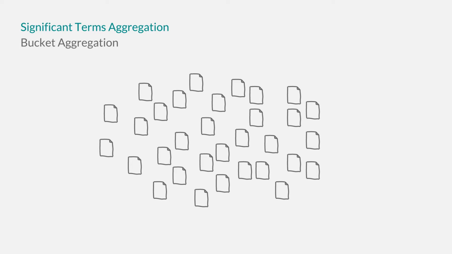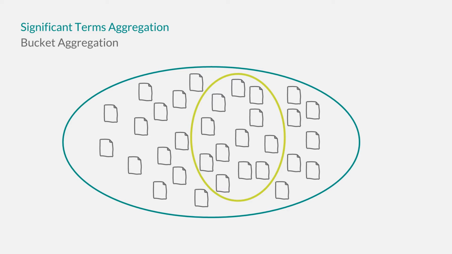The significant terms aggregation tries to find terms that are significant for a specific group of documents within the whole set. Therefore, it needs to work on two sets. You need the so-called background set, and you need a foreground set. The foreground set is the set for which it tries to find significant terms. The background set is the set against which it tries to find these significant terms. By default, the background set is all documents in the queried indexes, and the foreground set is the currently shown documents, which is the documents that you either searched for, that you filtered for, or that are just selected by the current date range.